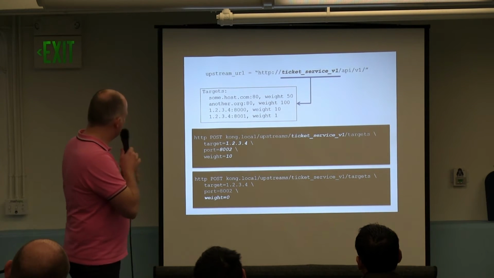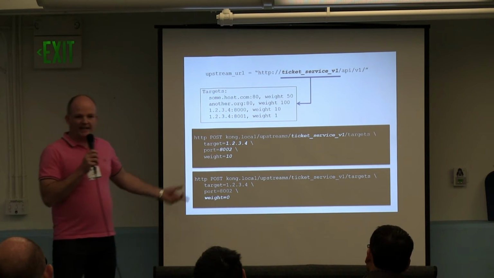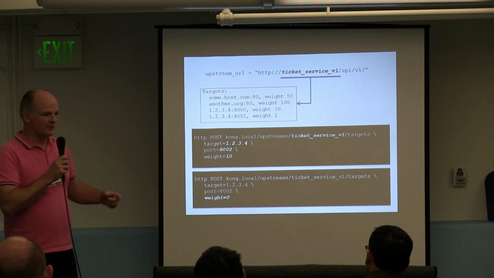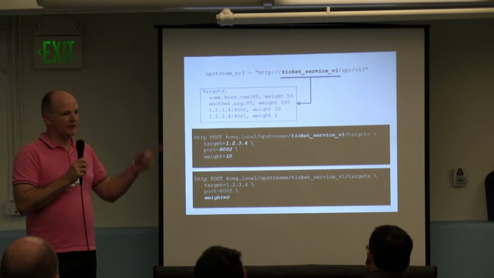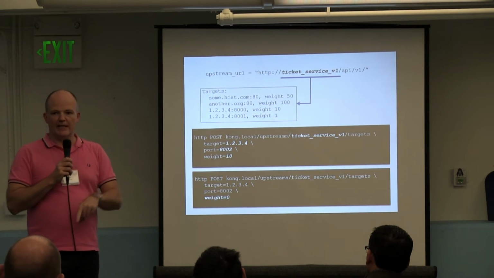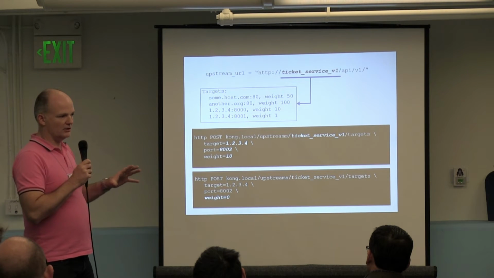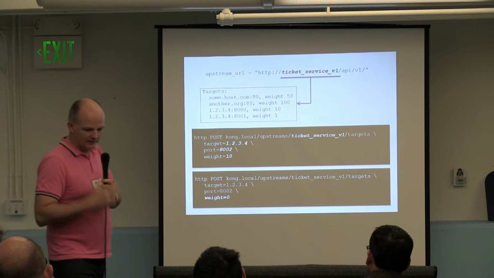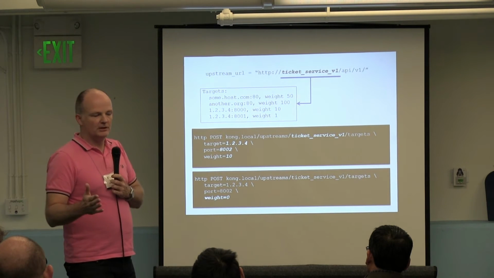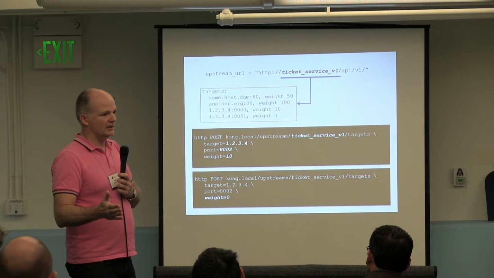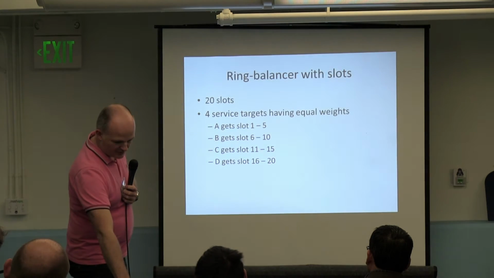One of the things you see here is the last one. Basically, we're doing another post request, so we're adding another entry. And it's because we keep track of all the changes. We don't keep track of which nodes we have, we keep track of the changes. So every node we add in a Kong cluster can replay the changes and end up with the exact same consistent hashing ring, to make sure we remain consistent over the cluster without too much chattiness between the Kong nodes. So we can keep the latency down and the scaling optimal.